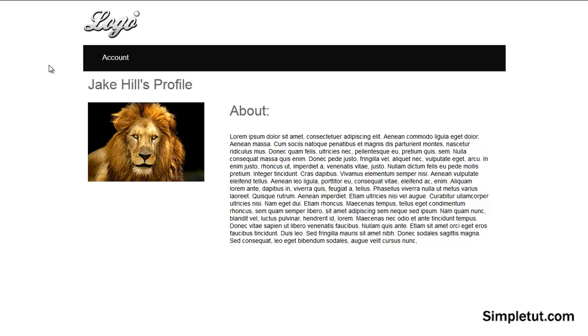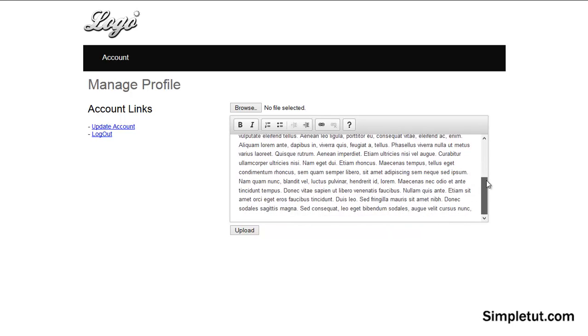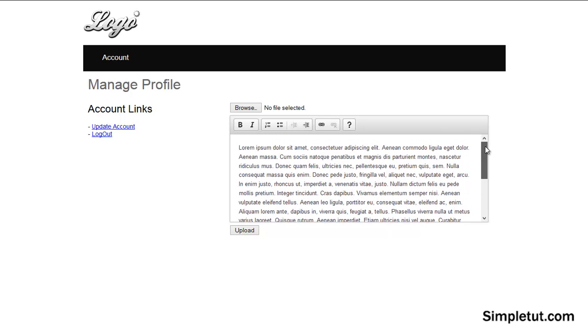This is going to involve uploading an image to your server and then displaying that image as a unique image for an individual user. So let's go ahead and give you a quick demo of the script we'll be creating today. The first page is, of course, our update page. This is the page where users will be able to update their profile. We've incorporated this modern, sleek design text editor. And of course, users can browse to upload a file to their profile.